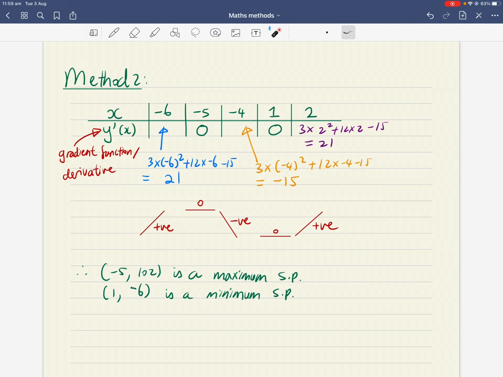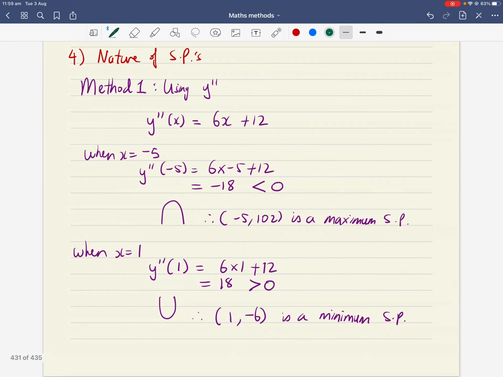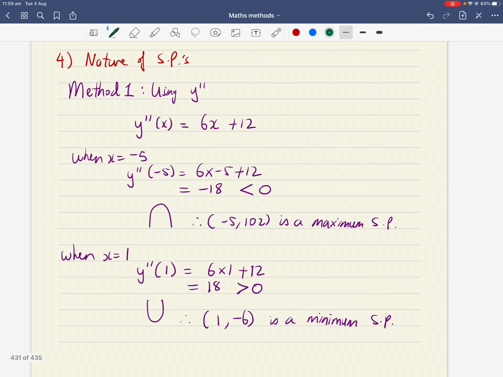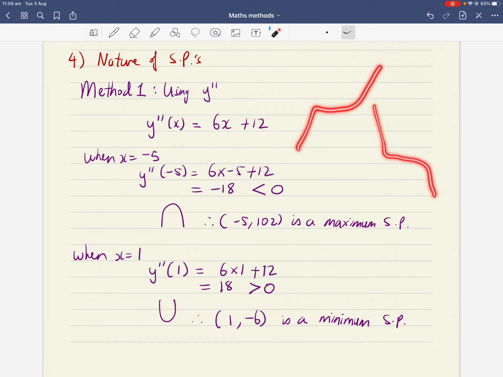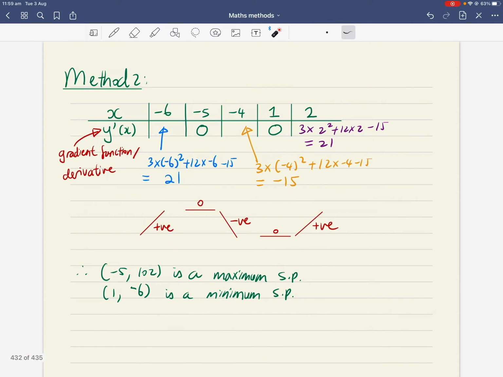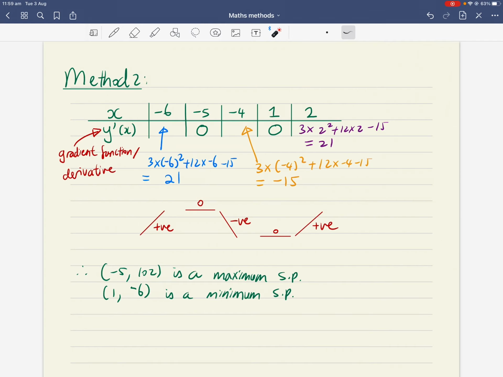So that's the second method of testing the nature. It's up to you which method to choose. But again, if your second derivative was equal to 0, that tells us nothing. It only tells us that we have a point of inflection, but we don't know if it's an up, flat, up, or a down, flat, down kind of inflection, in which case we still have to resort to a little bit left, a little bit right, kind of a table method to work out the type of point of inflection that we have.